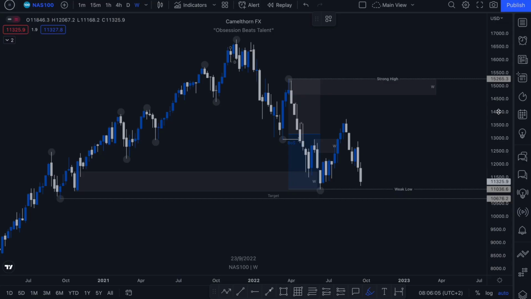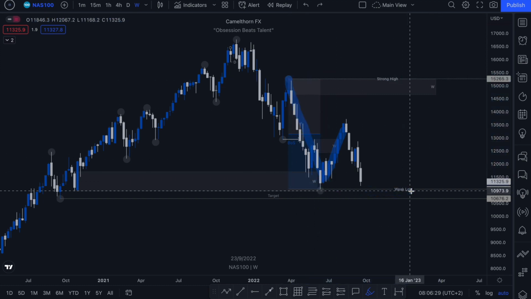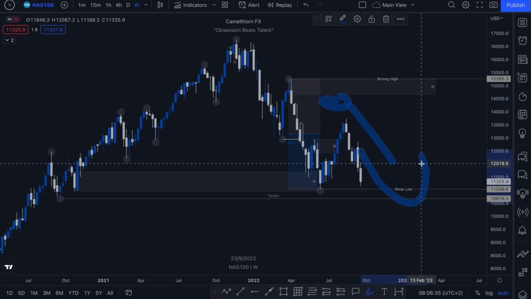Now, as always, we're going to be starting off here on the weekly time frame. The last time we performed a video, price action was hovering around this candle in here, and essentially what we were anticipating is we saw that price action had now traded into premium pricing of this bearish weekly leg, and we're telling ourselves that realistically we want to be looking for opportunities to get short in the market.